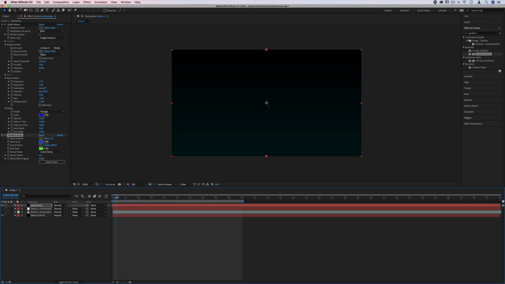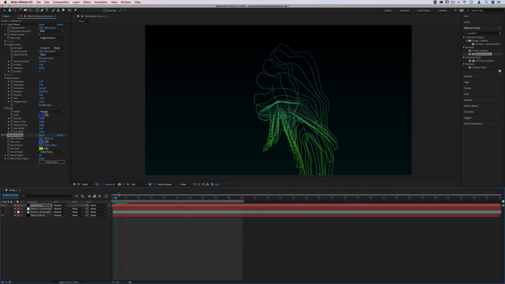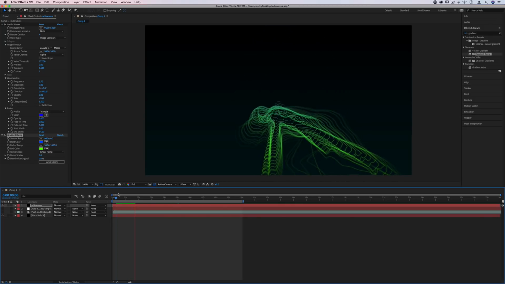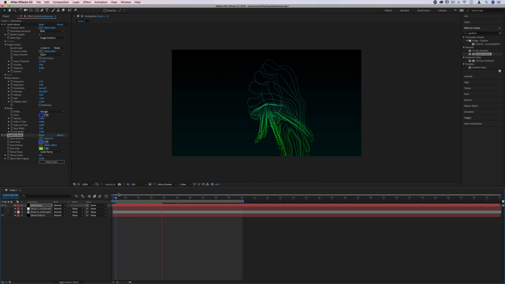So here is our final result. We've got a really interesting guy doing a push-up, but in futuristic radio wave outlines coming from the center and creating an abstract image overall. This could be cool with all different types of shapes, objects, people dancing, whatever. I'd love to see what you create with it.